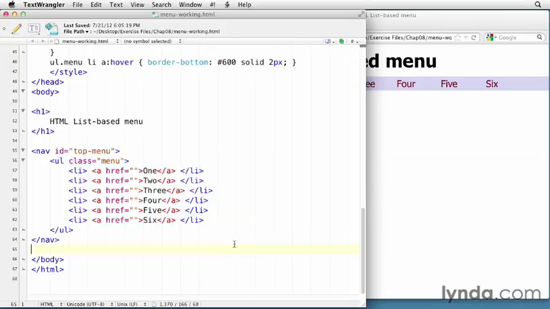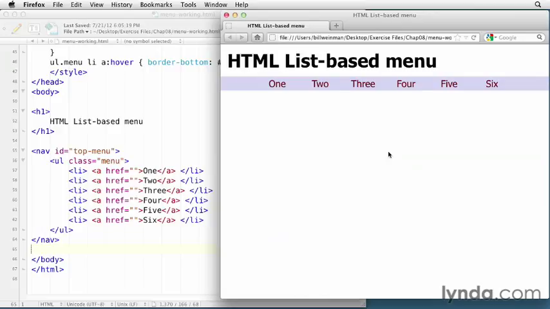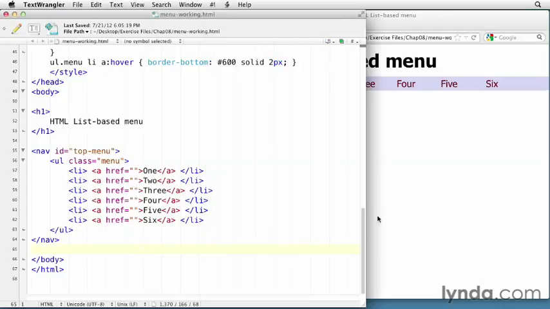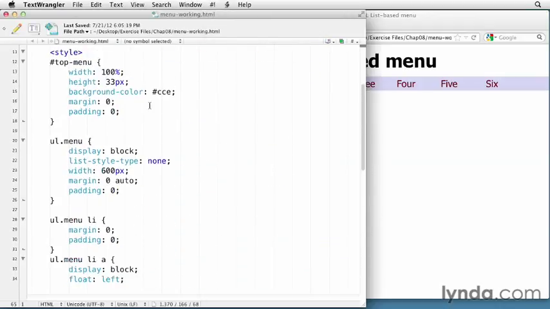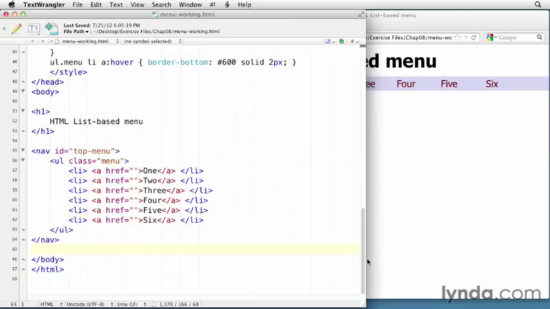Very simple looking, and this is not really what you would expect that to look like, is it? You would expect it to be a bulleted list because it's a UL element. Well, this is all done in CSS, and it's not really that hard to do. So the first thing you'll notice is this top menu, and that's an ID selector. And down here in the HTML, you see this ID selector says top menu for the nav element.